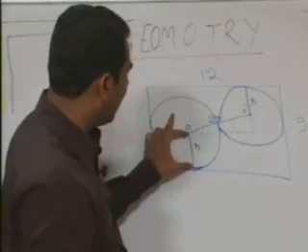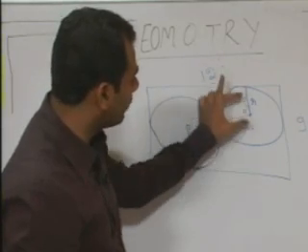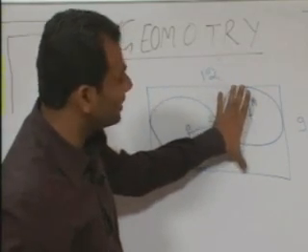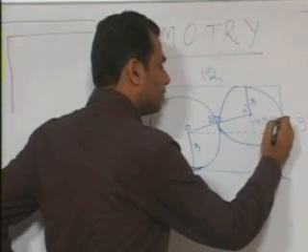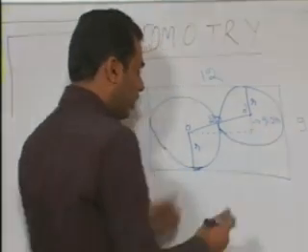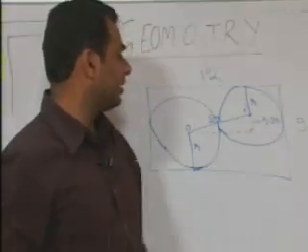If this length is r, from here to here it is also r. From here to here it is r, from here to here it is r, and total is 9. So can I say this length is nothing but 9 minus 2r. And this angle is 90 degrees. Draw a line which is parallel to this particular line. So this length is 9 minus 2r.